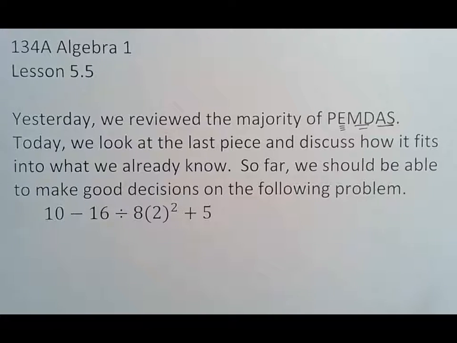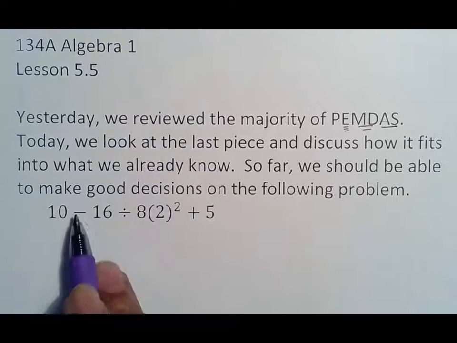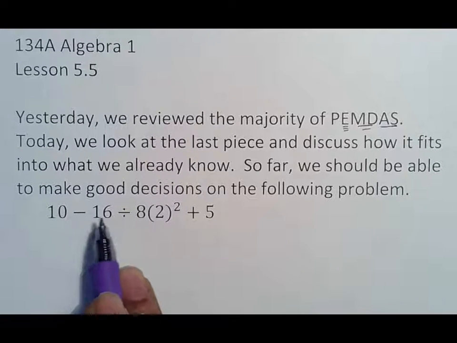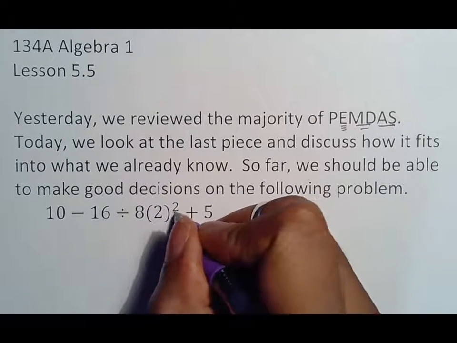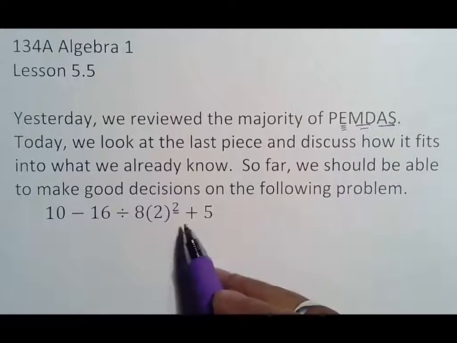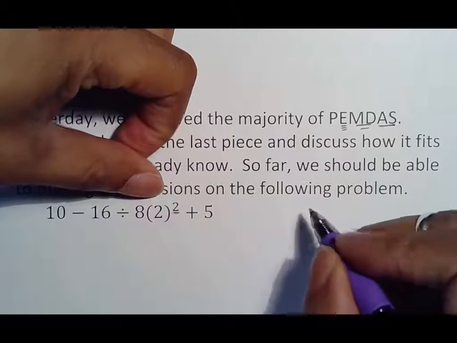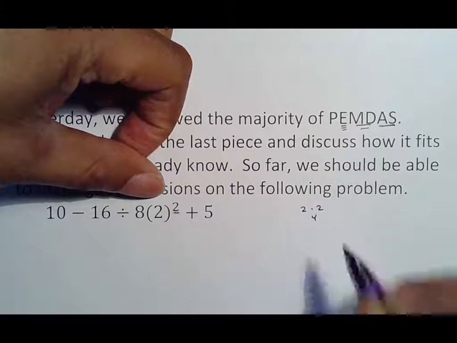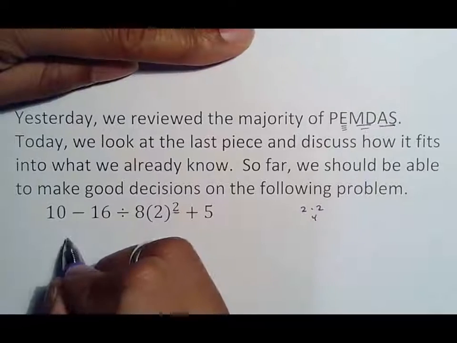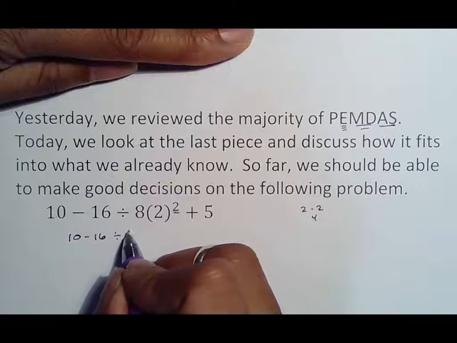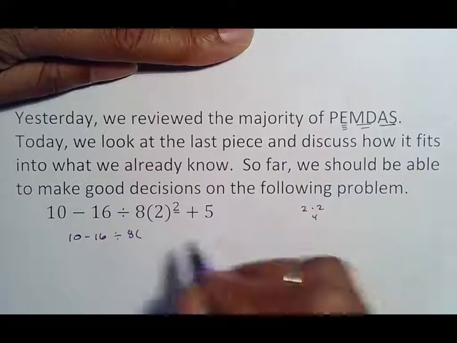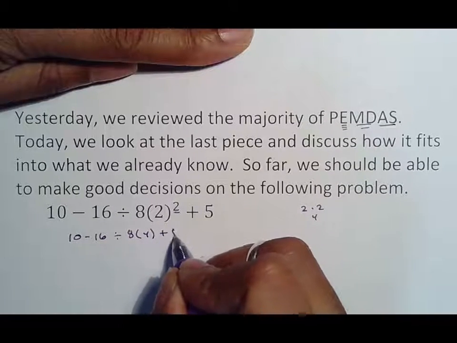So far we should be able to make good decisions on this problem. We should be able to look at it and recognize that that's a lower level part that gets ignored. That is a teacher, but there is an administrator here, which means again the exponent goes first before everything else. Again, that means take 2 times itself, which turns it into a 4, and so we rewrite. Again, this is really the hardest part of the work. That turns into a 4, and then copy the rest.